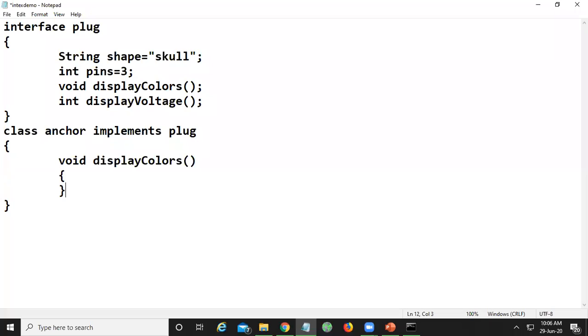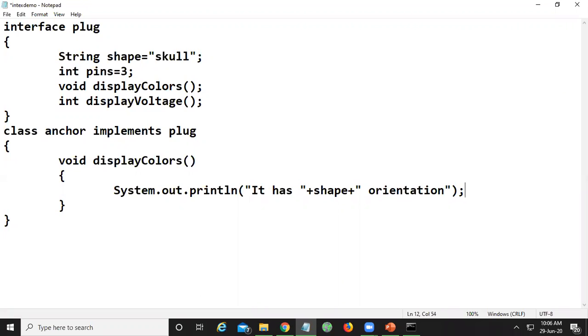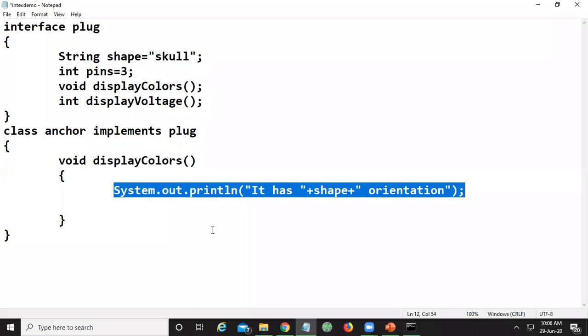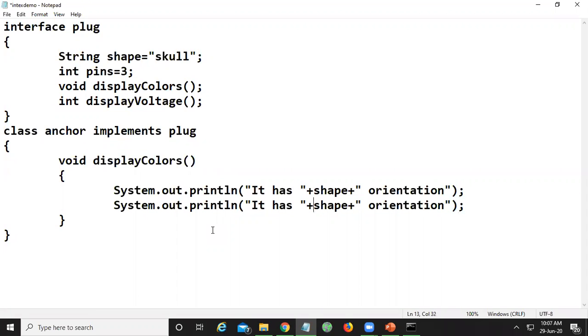Here, I will give a first message, System.out.println: it has plus shape orientation, and it has 3 number of pins for supply.